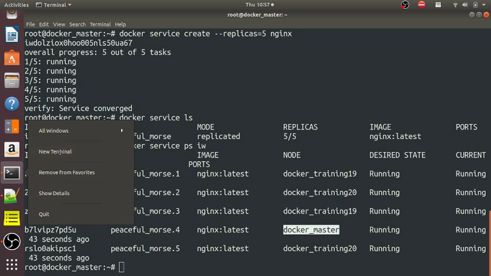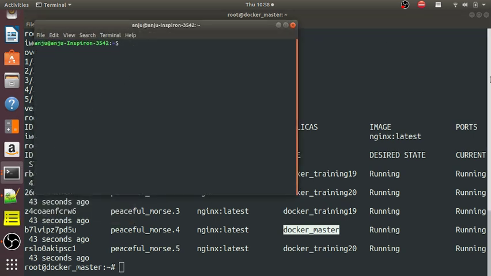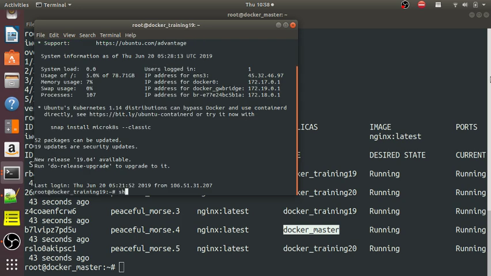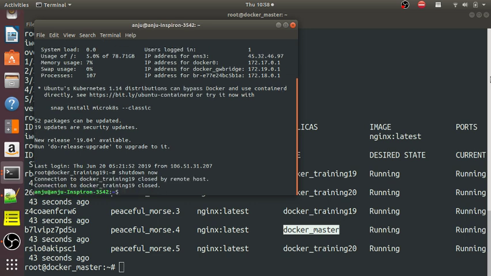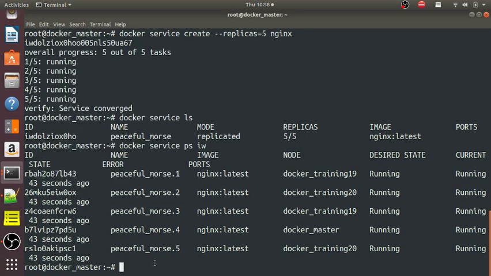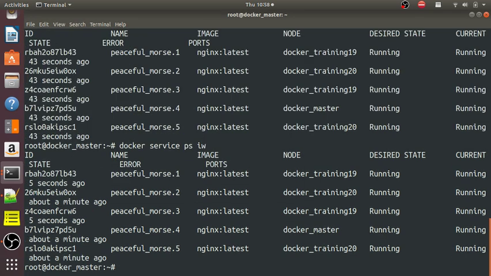So let me take another new terminal, and if you SSH into root at Docker training 19, and if you shut down here, due to some reasons it got shut down or it just went down, shut down now. So what will it do? It will get shut down. What is the after effect it will have on this command? It will take some time to come into action, so let's wait for some time.